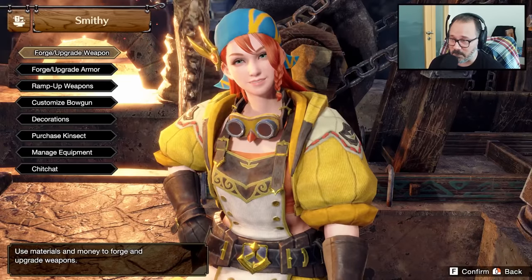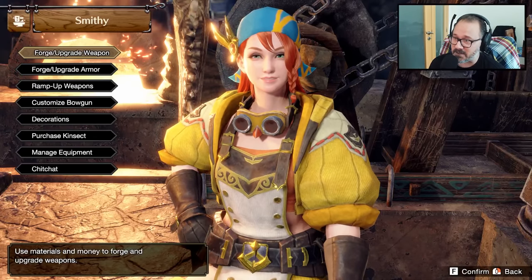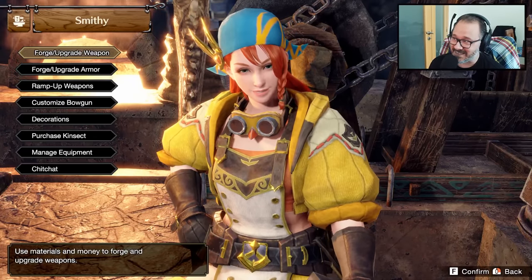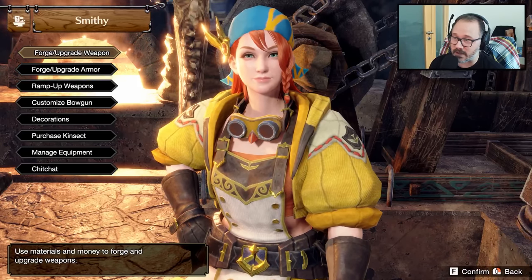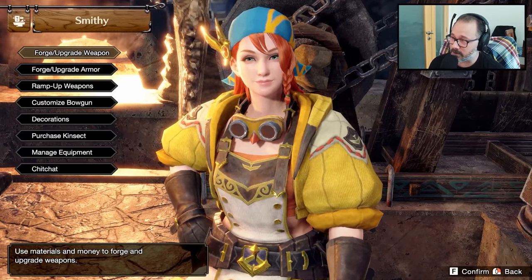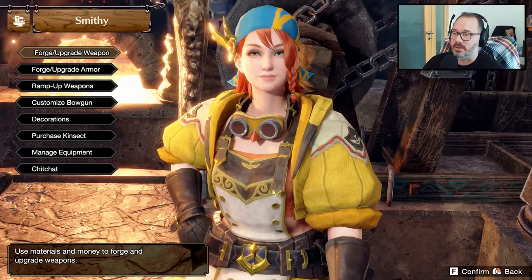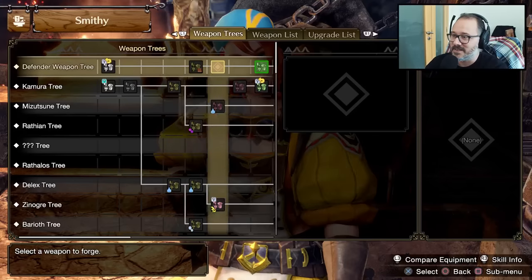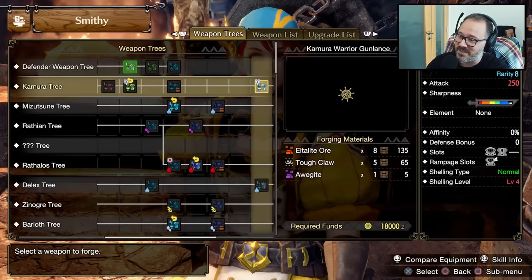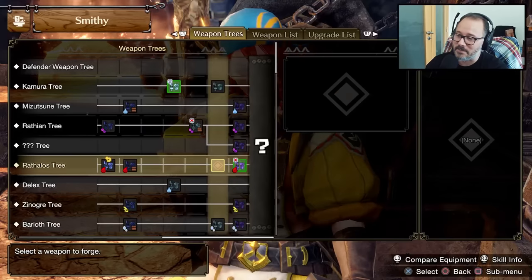Well, hi there, Manale. How you doing today? Doing good? Yeah, I was just coming in to check up on the weapons that I didn't check up on last time. Wanted to go ahead and see what the Rathalos Gunlance has in store for us, shall we? Thank you. You're too kind. Thank you. No, seriously. So let's have a look here.